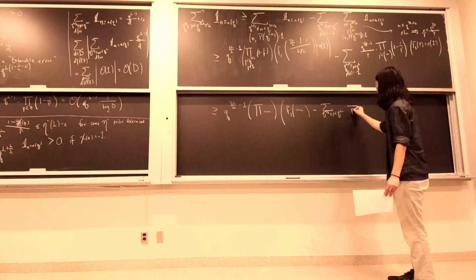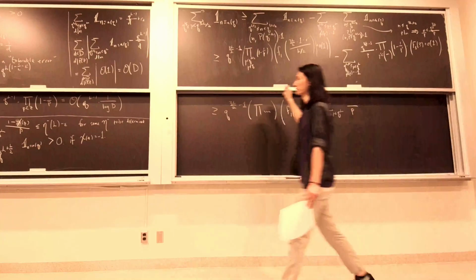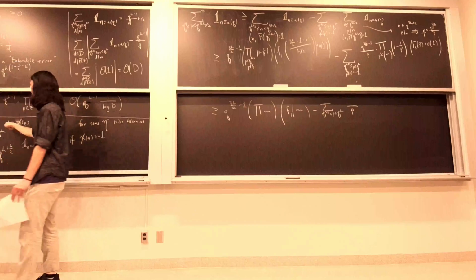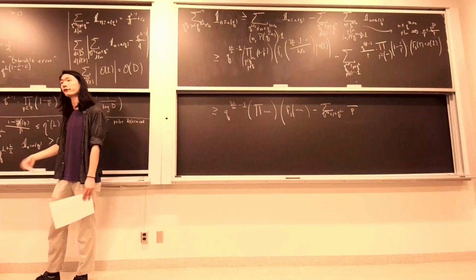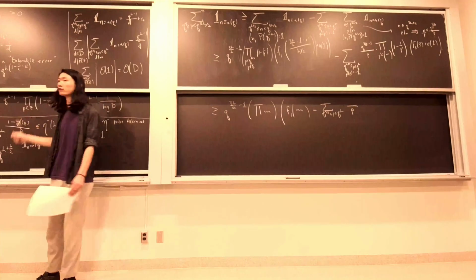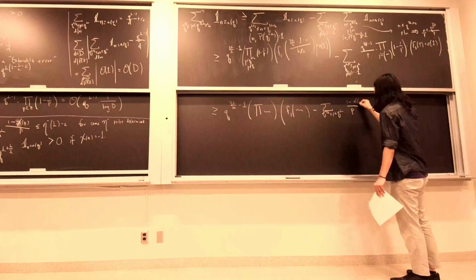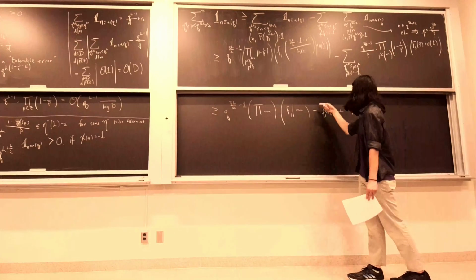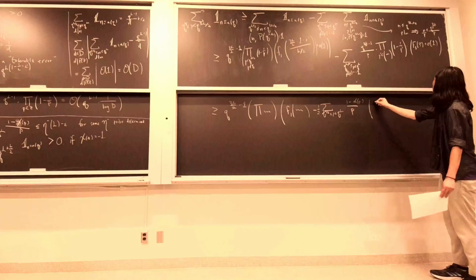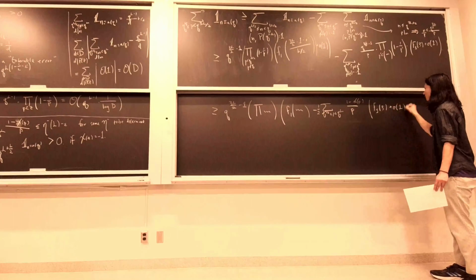of 1 over p. But I can say, if chi of p is equal to minus 1, then this expression will be equal to 2. 1 minus chi of p will be equal to 2. And for the rest of the primes, chi of p will be equal to plus 1. And so this thing will be 0. And I can replace this with 1 minus chi of p over p and pick up a factor of 1/2 times capital F1 of 3 plus little o of 1.